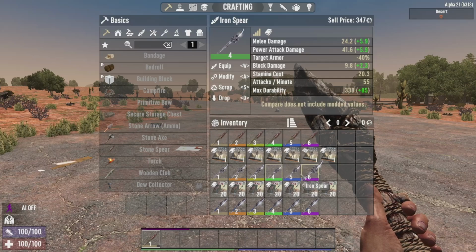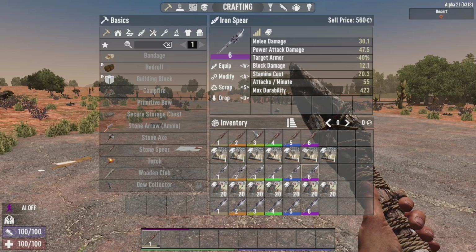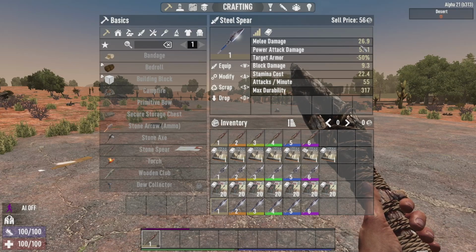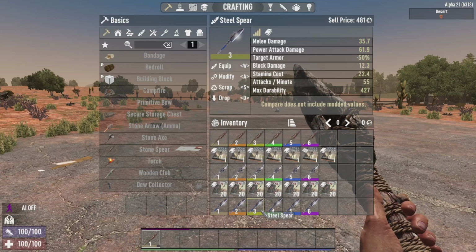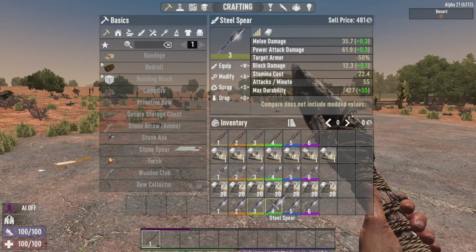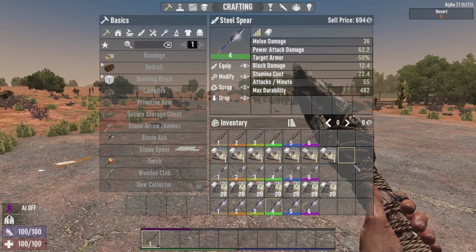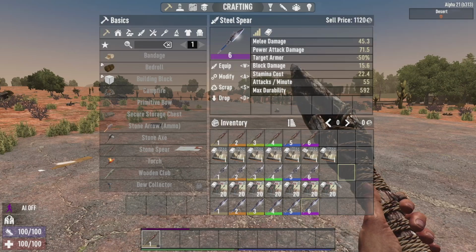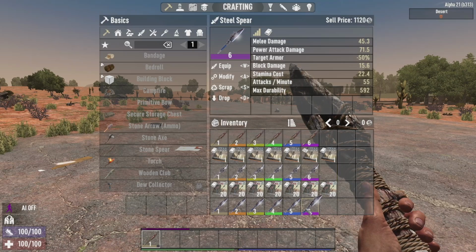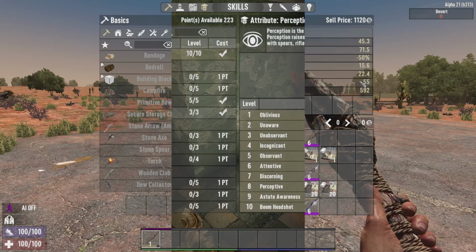Is it the same for the steel spear though? Let's have a look. 30.1 and 47.5. Yeah, it's exactly the same with the steel spear as well. So again, probably not up until you're up into these better steel spears. Keep your steel spear parts because you'll need them to make them. We'll also go into that later in the video. It's going to take a bit of work, but look at how much damage this can do.